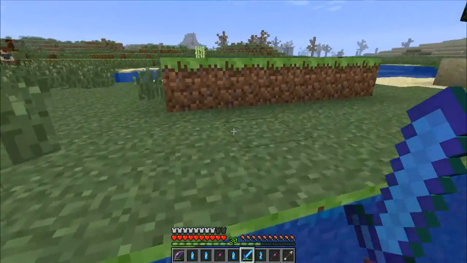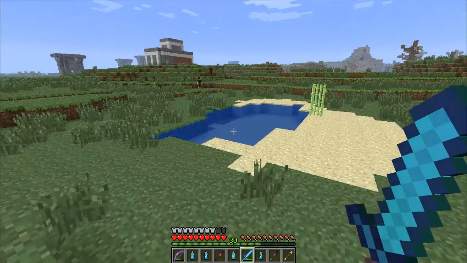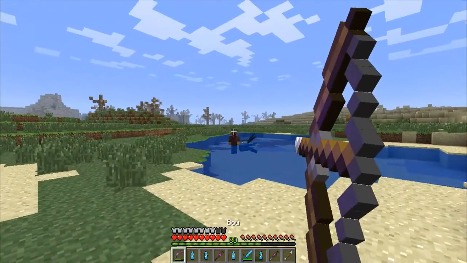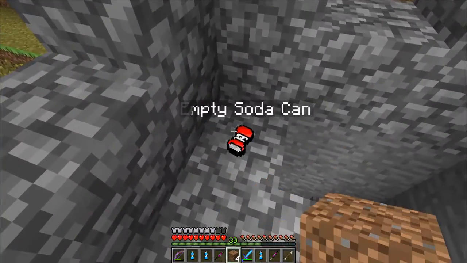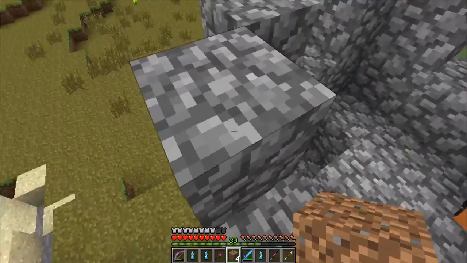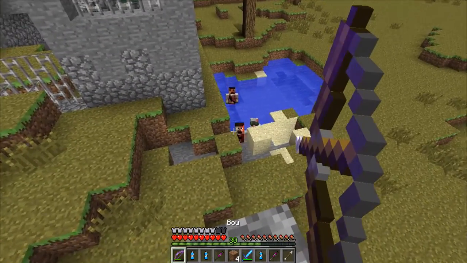Luckily, there's a pond here. There's a zombie swimming with the squid. I'll take that down. Dragon off, we have that, an empty soda can. Let's kill the zombies.